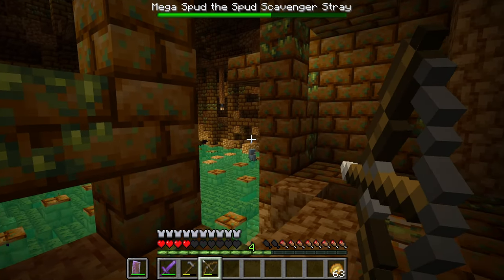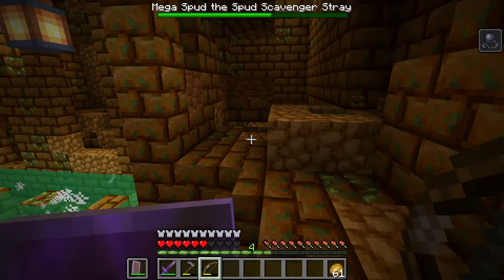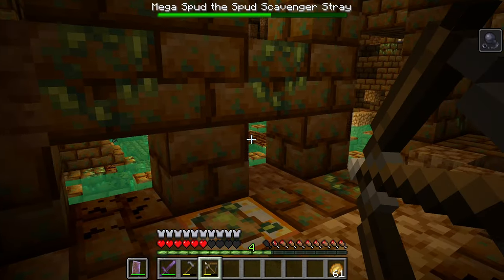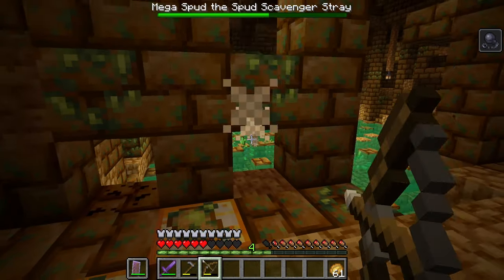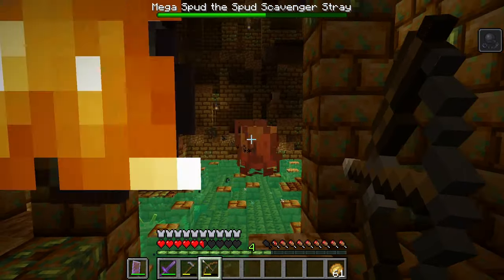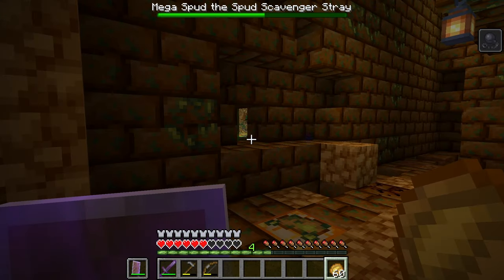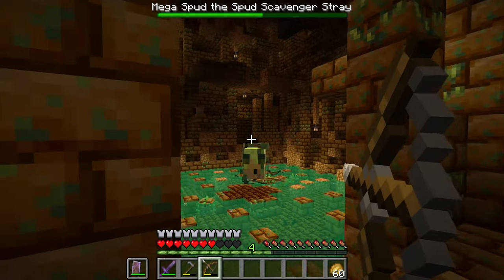Let's get rid of the rest of these skeletons. All right, that's all the skeletons. Now we gotta fight him again. Get out of it, Spud Lord. Be gone with thee. Go away. The guardians are so annoying. Busted a hole to the outside. Yeah, just hit those back.